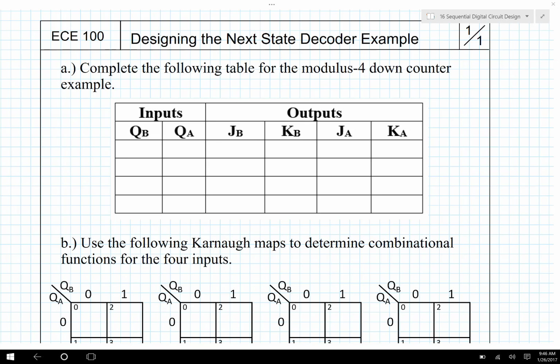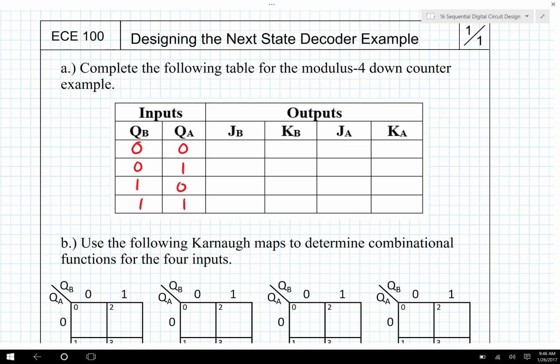Now we come to the last step in the process, and that's the actual design of the next state decoder. In order to do that, I need to grab some values from the table in the previous example. Of course, we're always going to choose the inputs to appear in the standard binary order. So we're looking at every possible combination of the inputs, and we're going to put them in the standard order. Remember that on the previous example we did the transitions, conditions, and inputs table.